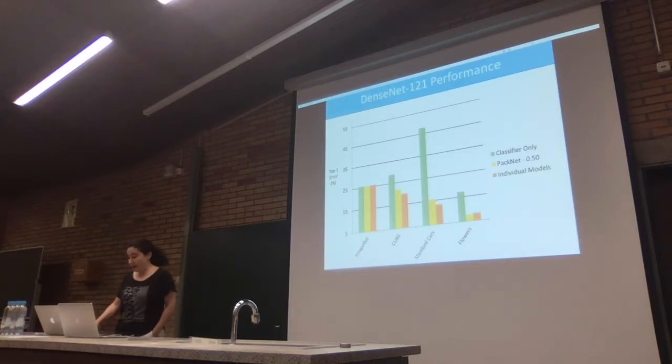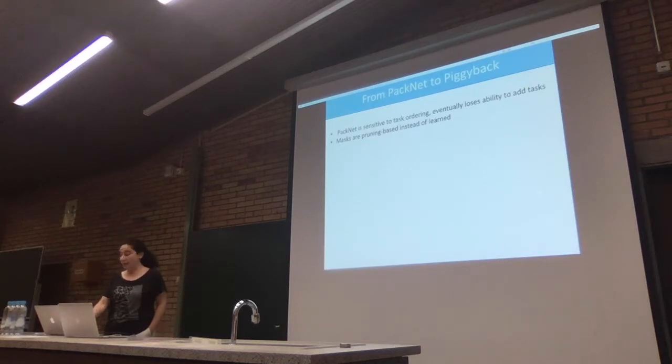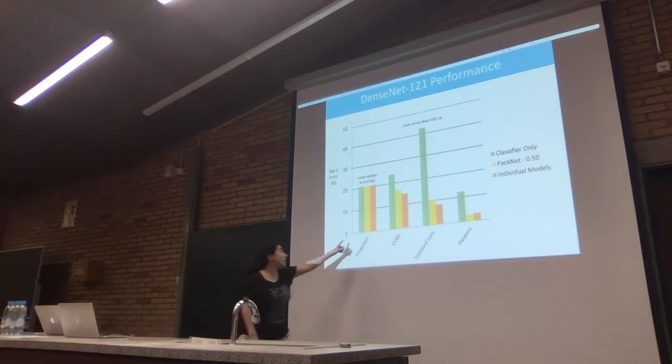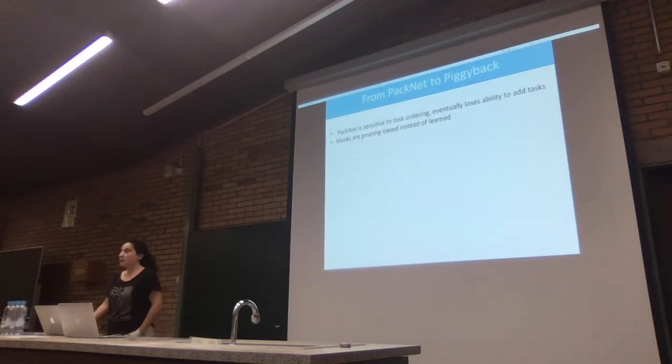As far as accuracy on other architectures, this was actually one of the surprises. It wasn't clear to us in the beginning whether it would work on something besides VGGNet. Because I mentioned VGGNet is very over-parameterized, so it makes sense that pruning works well. But ResNet and DenseNet are much more compact, so it wasn't clear up front whether pruning would still be effective. And it turns out that the trends are exactly the same, and overall, globally, it's a better network, it's more accurate, so all the errors are still lower, and we still come much closer to the errors of individual models. And in fact, we found networks like DenseNet to be more resilient to pruning. You can see that as we prune the initial ImageNet trained network, the performance actually doesn't creep up at all, which was interesting.